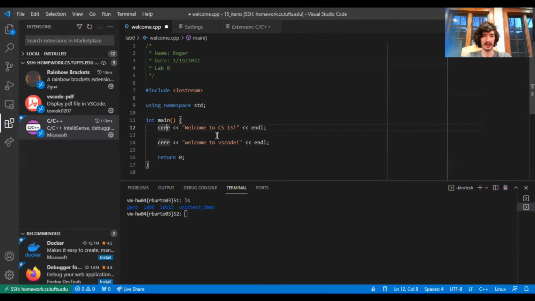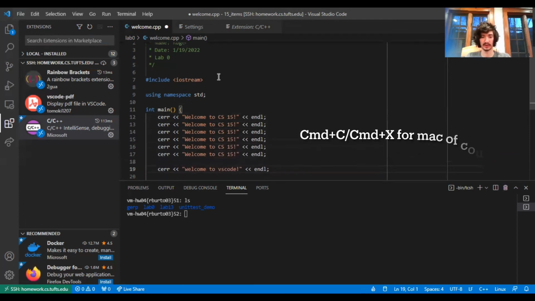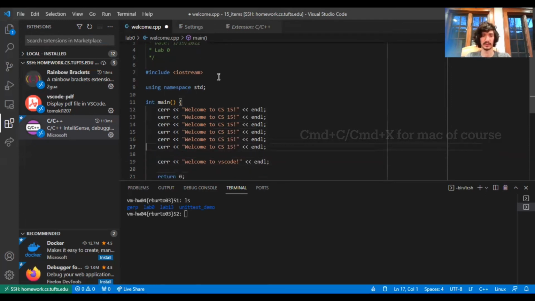Similarly, if I have multiple lines of the same thing, you don't even have to highlight lines in VS Code to copy paste them. If you're on a line and you're not highlighted over anything, Control-C will copy the whole line. Control-X will cut the whole line. And now I can just paste them, right? So if I Control-X this, Control-V, it's there. Well, I like all these errors, but I want to change them all to couts. And I don't want to Alt-click down every time.